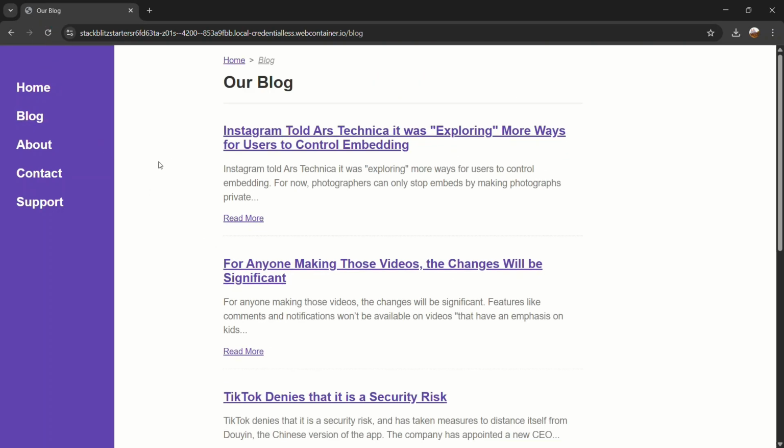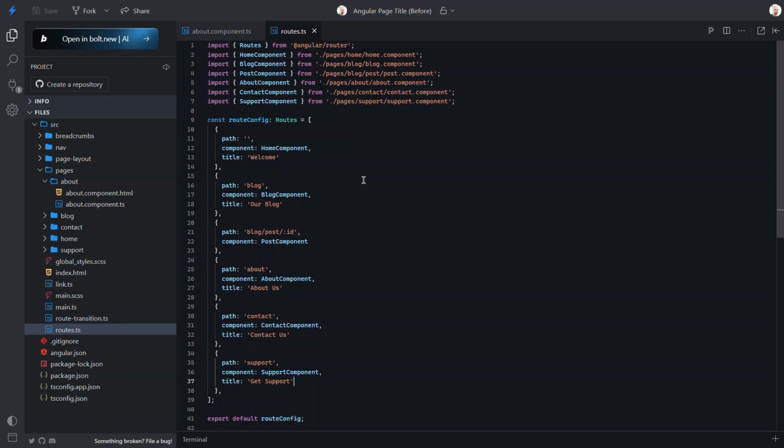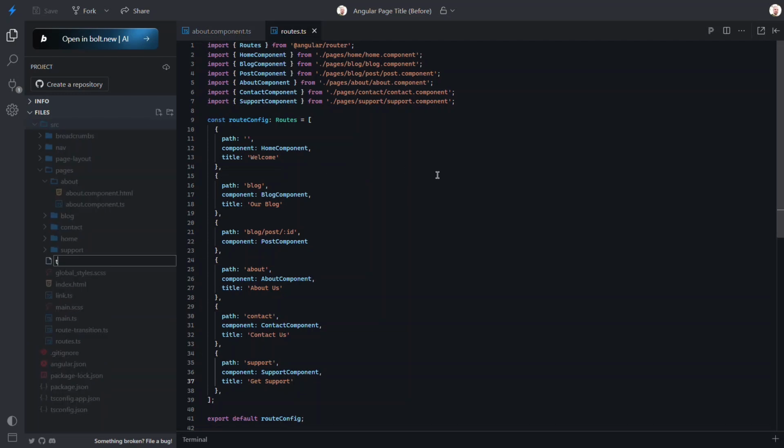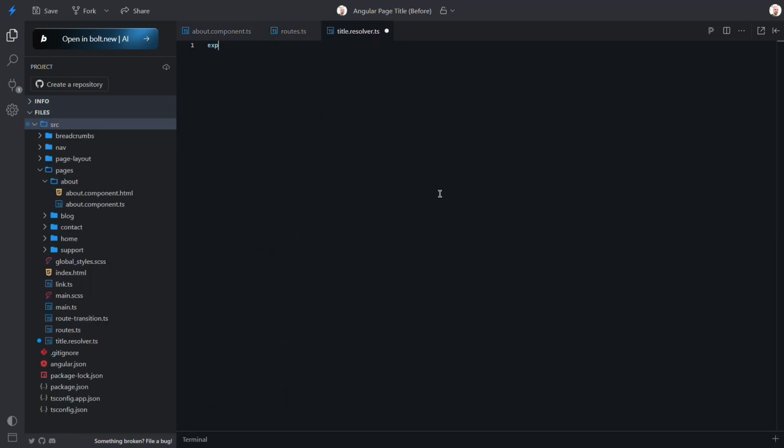So what if your page title depends on dynamic route parameters, like these blog post titles? Well, for these titles, we can create a custom resolver. Let's start by adding a title resolver file. Okay, now let's export a constant named title resolver. This const will be typed as a resolver function, which needs to be imported from the router module.